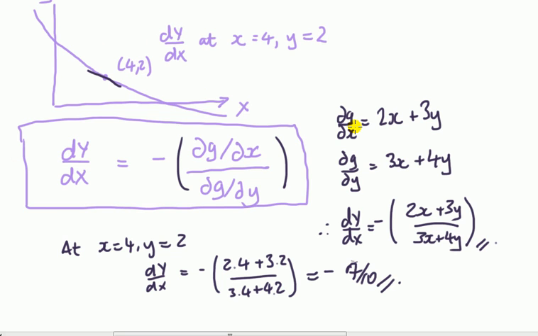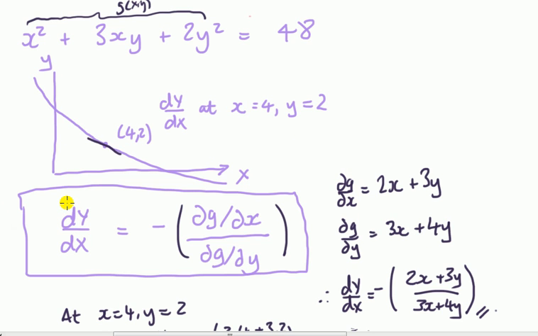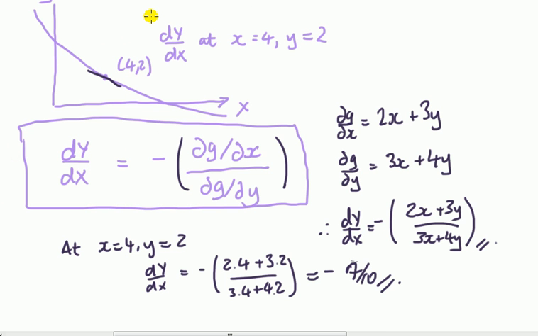Now this method can be extended to a function of more than two variables, because here we have two variables x and y. We can do it for 3, 4, however many variables you like, and in homework you are asked to use this pattern to solve for the gradient when we have three variables. But at this stage I'd like to present another way to do it, a way that you can do this without having to memorize this formula.